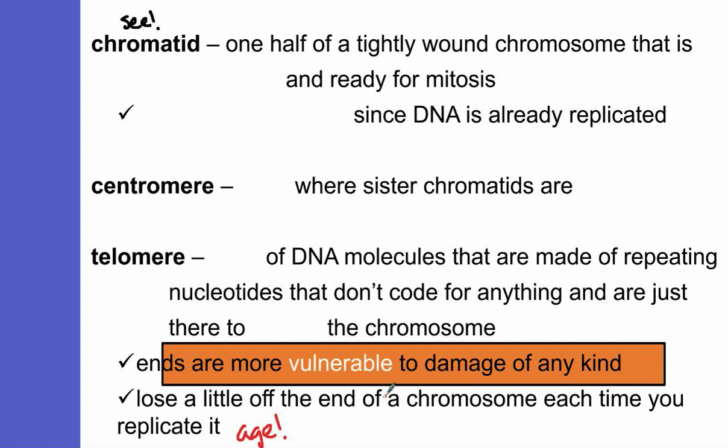Some of those cells that noticeably change when organisms get older, like their skin, may not be the way it once was. It might be wrinkled. It might not be as pristine and perfect as it once was, right? And that may have to do with just damage in those chromosomes as they've been replicated over and over again. So that's one little add-on. Maybe not necessarily a test question, but it's just kind of an interesting note. One of the reasons we age is because our cells have replicated so many times that we actually lose DNA, and that damage can add up.